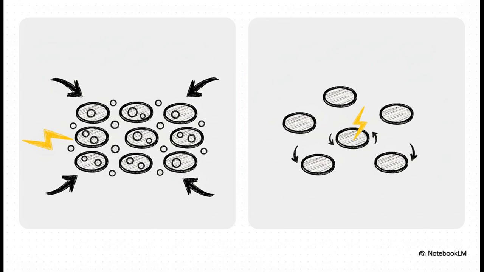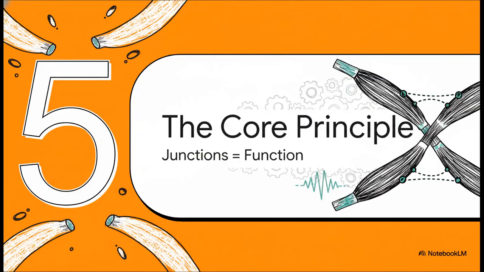Then, on the right, you've got multi-unit smooth muscle, like in the iris of your eye. These cells are loners. They're totally isolated. No gap junctions. What does that mean? It means a nerve signal can activate only a few specific cells, allowing for incredibly precise adjustments. It is just a beautiful example of evolutionary efficiency. You've got the same basic cell performing two completely different jobs, all by just flipping a switch, gap junctions on or gap junctions off.